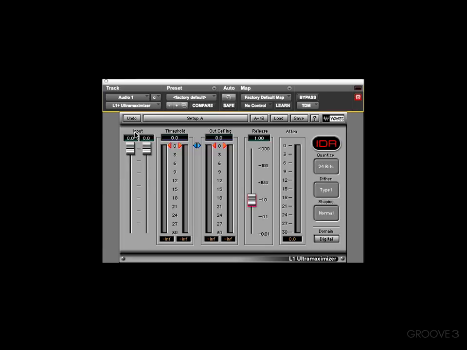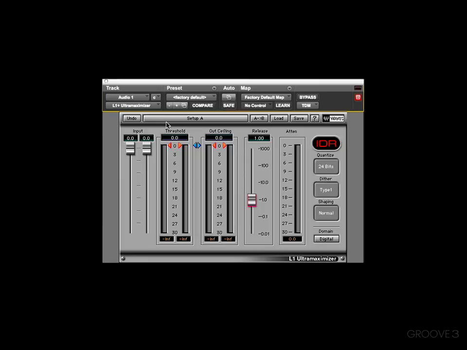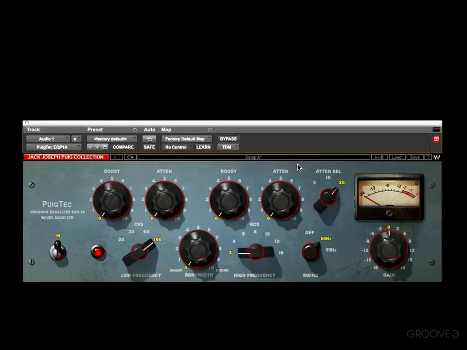Now, one common element across all Waves plugs is the Wave System Toolbar, and that's this area here on a plugin, across this line here, next to the Waves logo. Even stretching right back to the earliest Waves plugins, such as this L1 here, this toolbar is there, and it's only slightly different in the more modern designs. Now here's a more modern design, a plugin that does feature in the Grand Masters bundle, and while it looks slightly different, the functions are virtually the same. The only thing that's really different in the more modern plugins is that they have multiple undos, and we'll go over this now. So from left to right are the undo redo buttons.